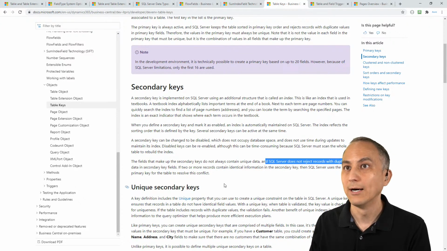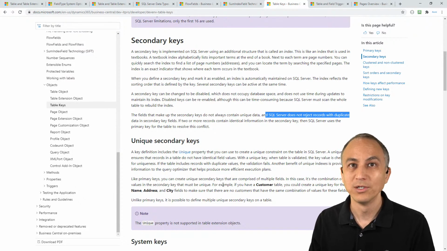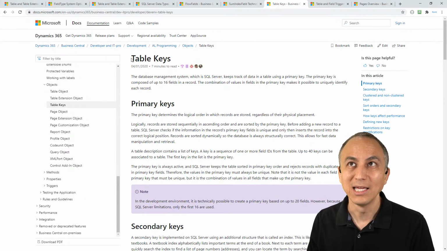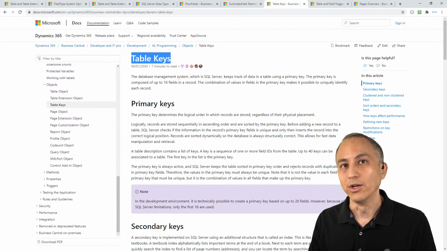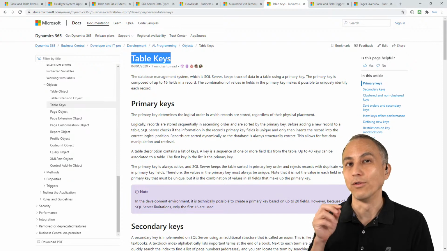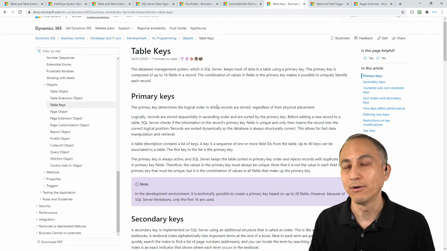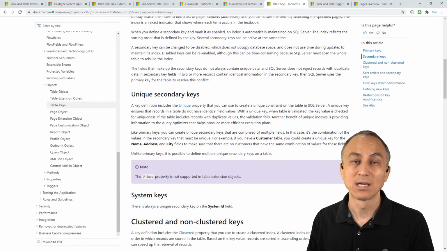Got it. So I'm curious, do AL developers create table keys intentionally in order to provide covering indexes for their queries? I don't know if that's difficult to do or if that's a common practice.